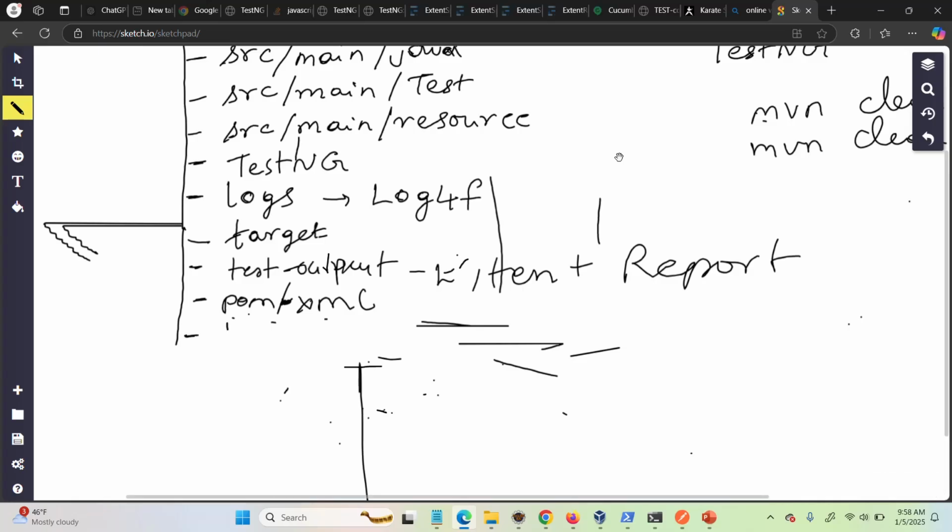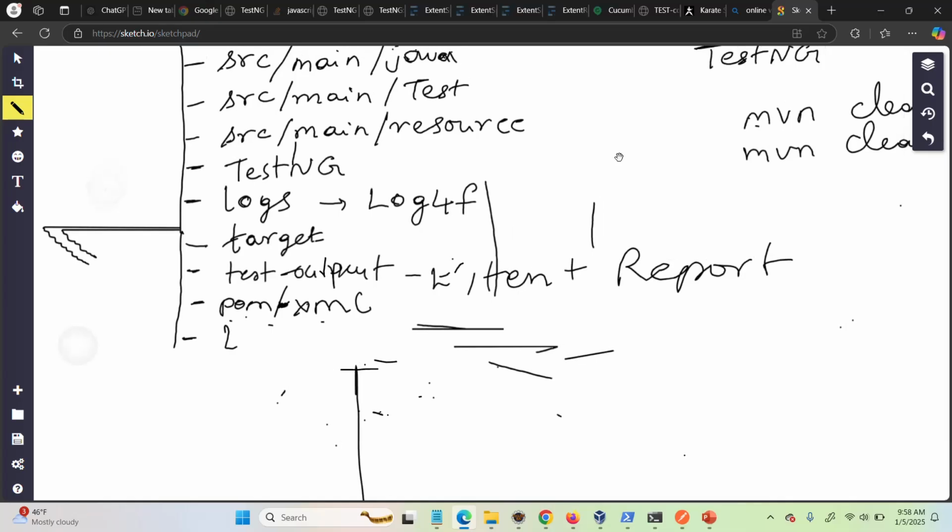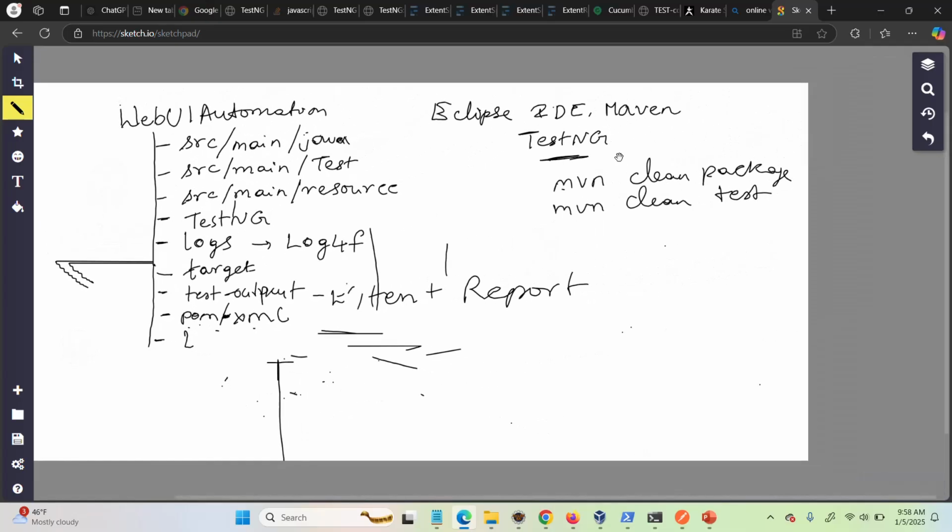And then, because as I said we are using TestNG, we have to create, in the main parent folder itself, a testng.xml.